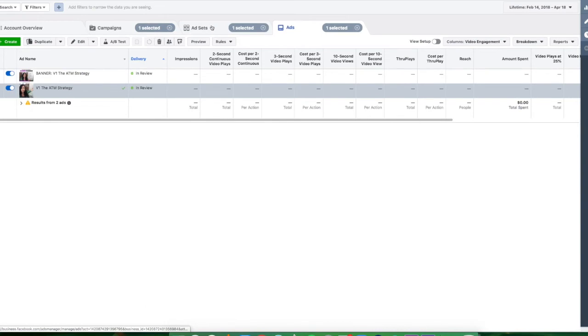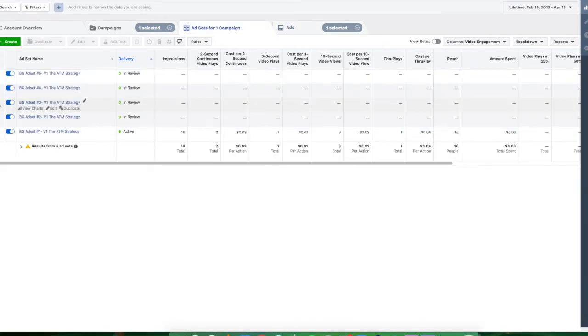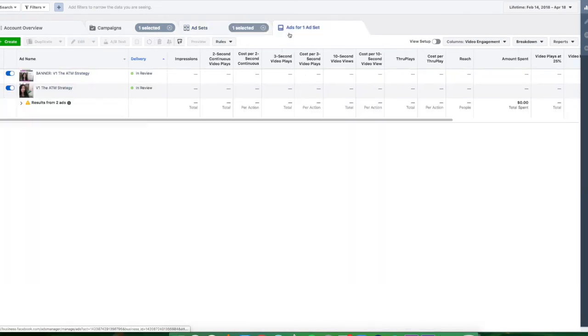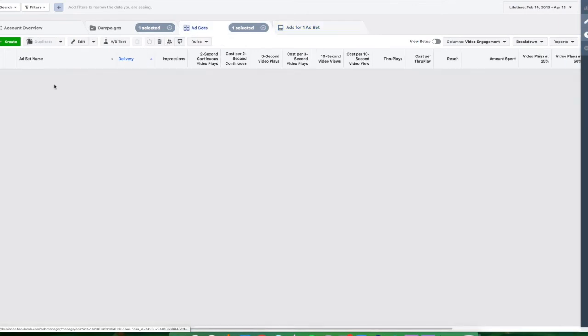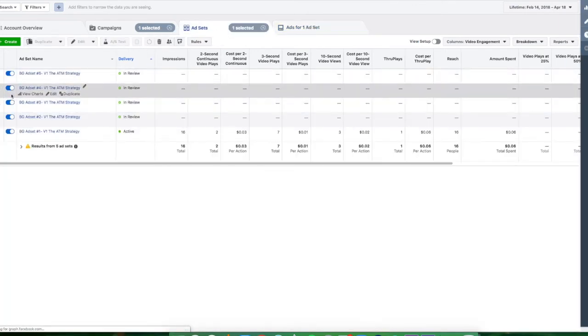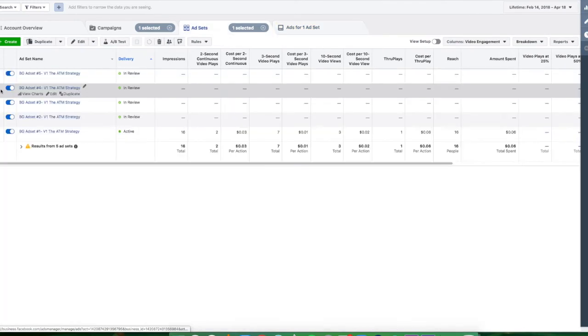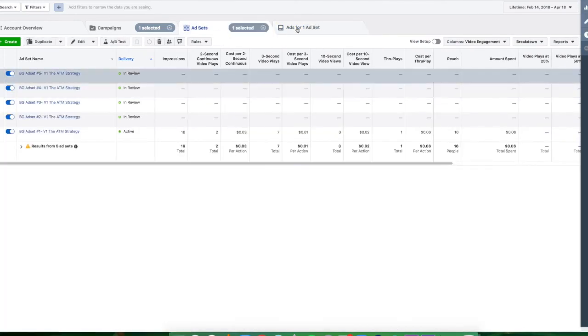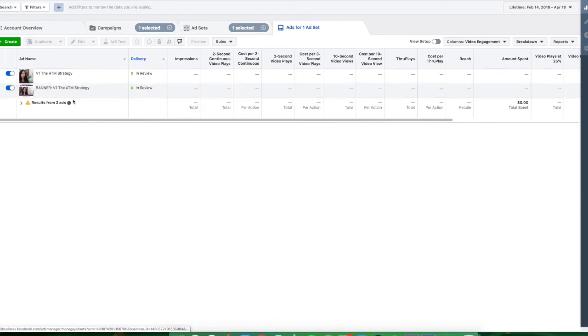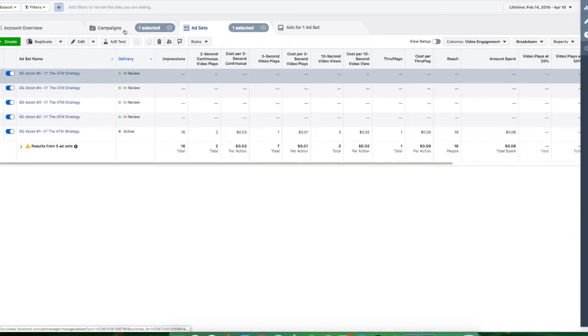Now let's just check all of the ad sets. Make sure we've got 2 ads under each ad set. There we go. And Facebook's already approved the ad, so they should review pretty quickly. And just so we're clear, it's the same video. It's just one I'm using a banner and one I'm just using straight up. We're just testing to see which one's going to get the most attention.